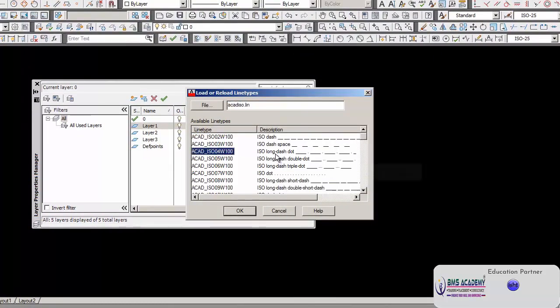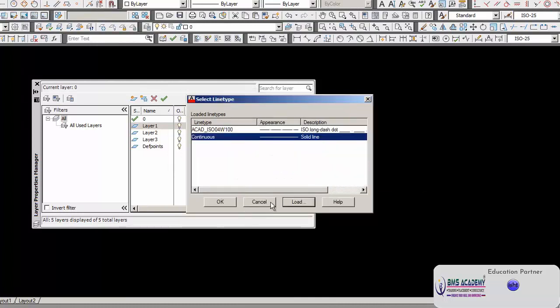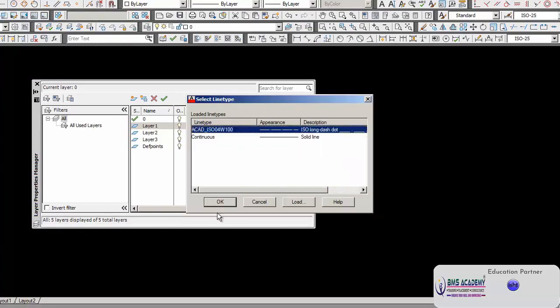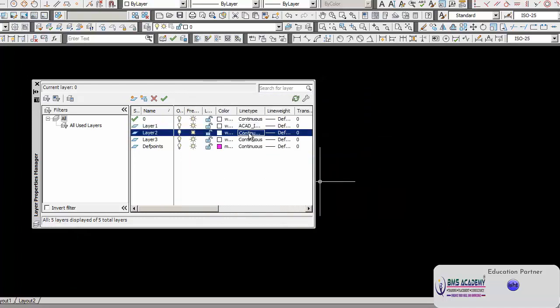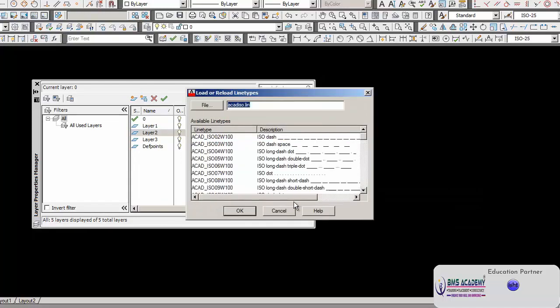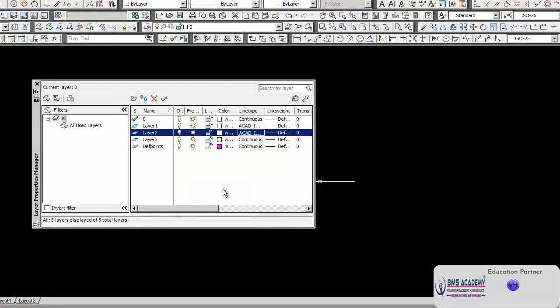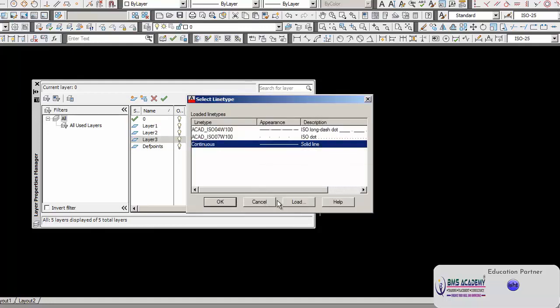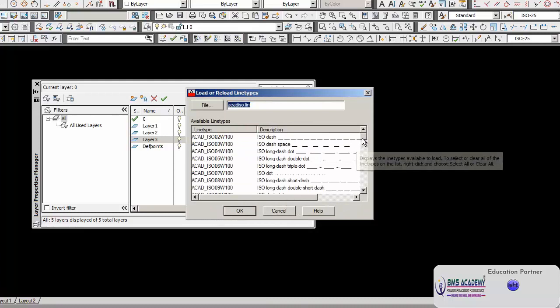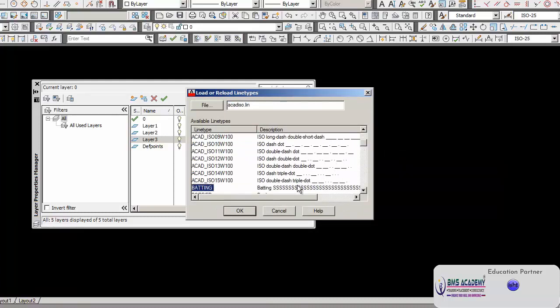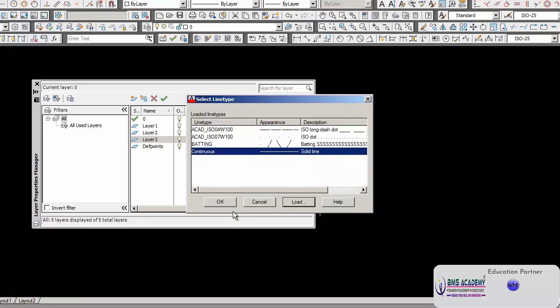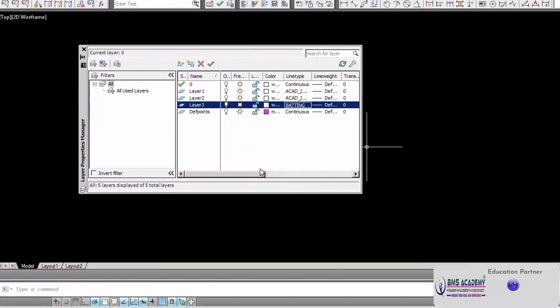Similarly, for this layer, I load another linetype, dot, and I will make this dotted. And if you want, we can make one more.